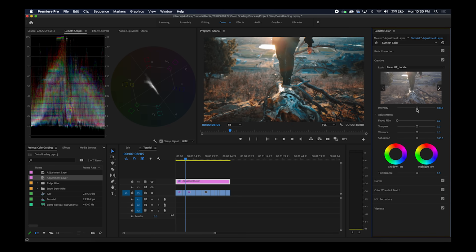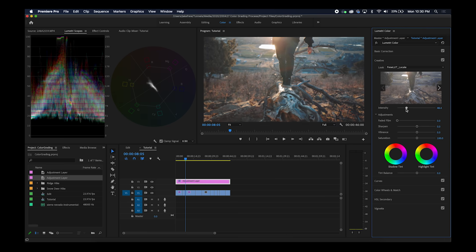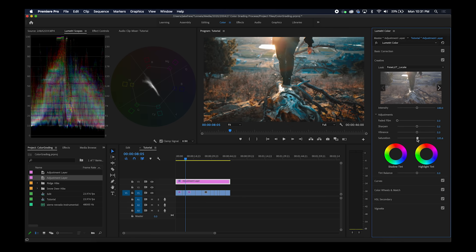Now, like I said, since I have contrast built into my LUTs, if you play with the Intensity tab, that's going to affect the contrast and the saturation of the LUT. I like a good strong contrast, so I usually don't play with the intensity too much. I'll usually start here with the saturation, and looking at my vector scope, this is a little too saturated for me. So I'm going to bring that saturation down, probably right about there at 85.